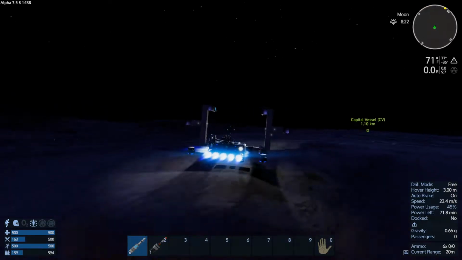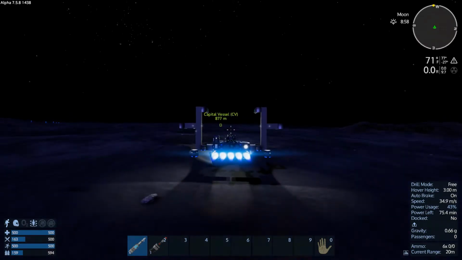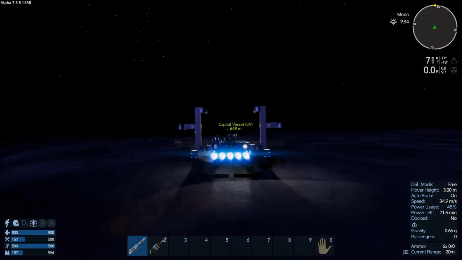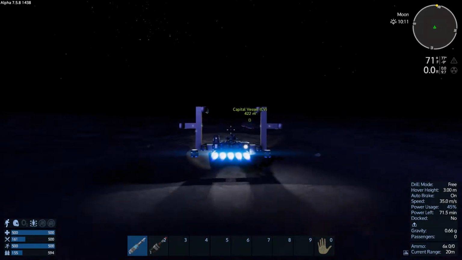And we're out. So yeah, it's a cool little mining vessel. Doesn't have any armor on it whatsoever. It's just got the basic parts and a mining drill and a whole bunch of lights to help see what you're doing.